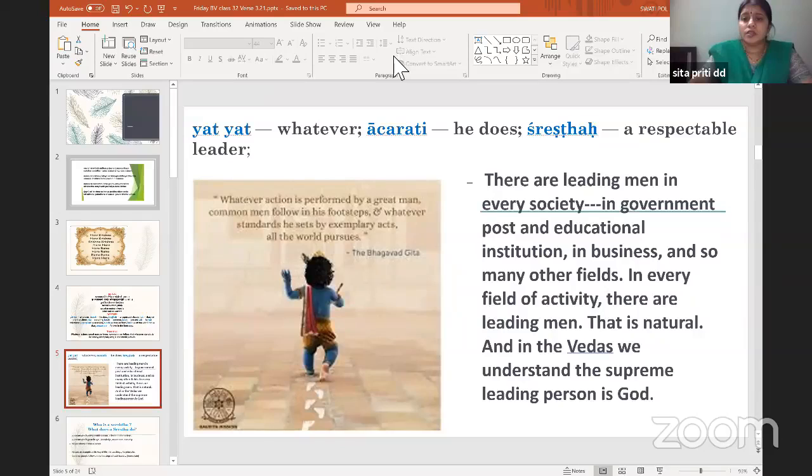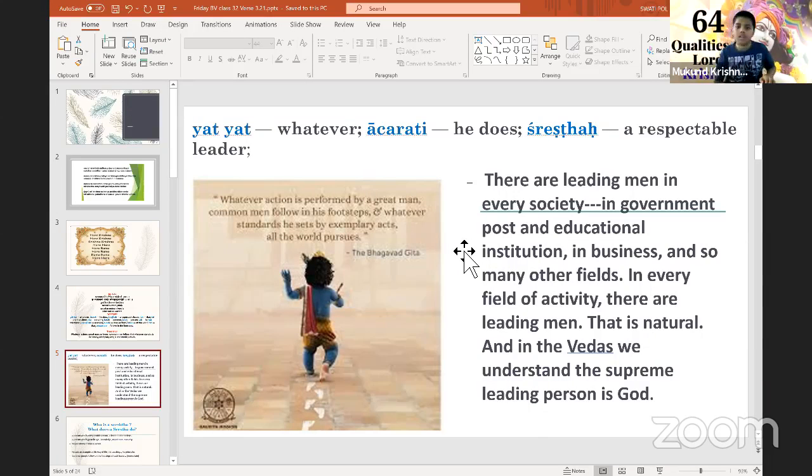See, there are leading men in every society. I'll ask somebody else to read it. Okay, Mukund, can you read this for us? Yes, Mataji. There are leading men in every society, in government, post and educational institutions, in business and so many other fields. In every field of activity there are leading men. That is natural. And in the Vedas, we understand the supreme leading person is God.